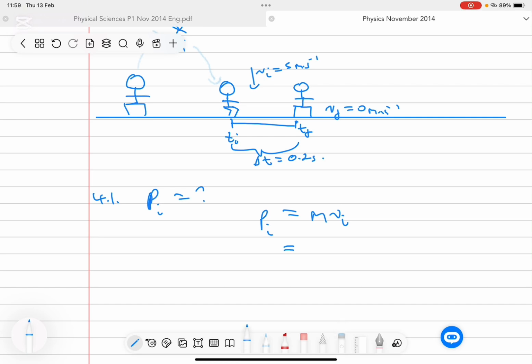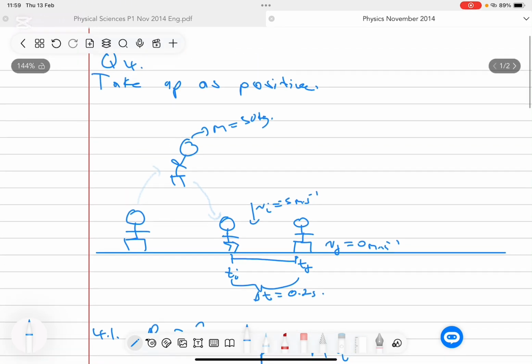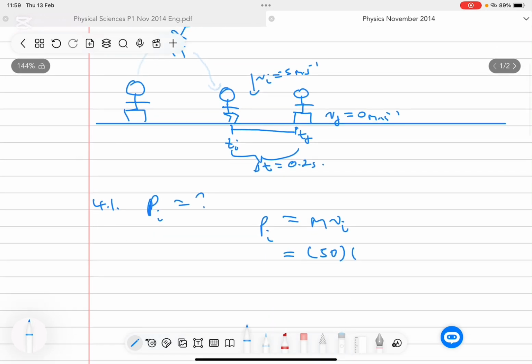This then becomes a situation where we substitute the given information, which is the 50 times. Now, one thing we also have to notice is that the velocity here is a negative 5 meters per second, because it's a vector that goes in the opposite direction to the direction that we have chosen. Remember, we are saying that any vector that goes up is positive, and the 5 meters per second is actually going down, so it should be a negative vector according to how I've chosen direction here. So I'm going to substitute negative 5 meters per second.